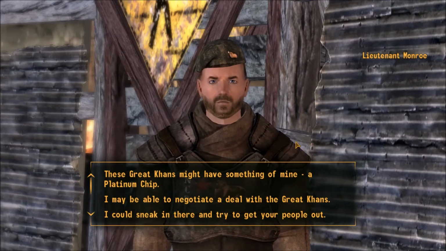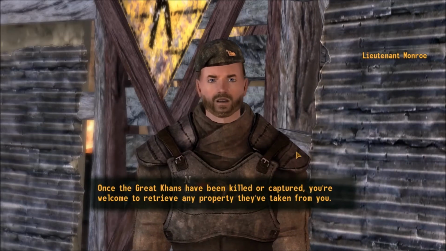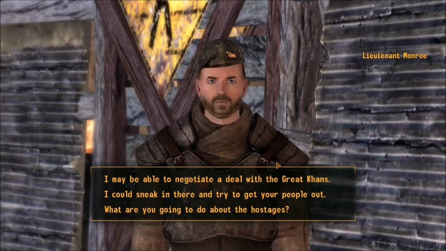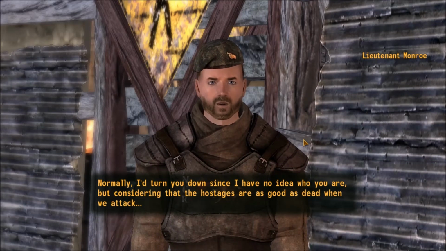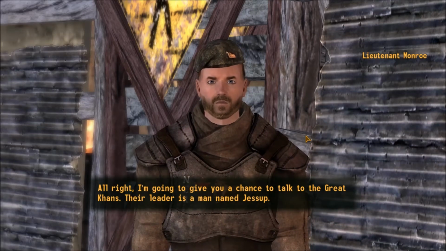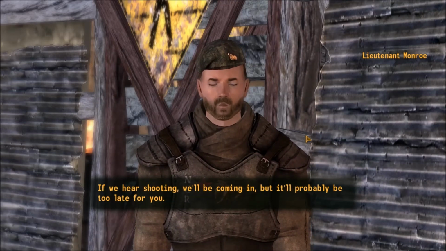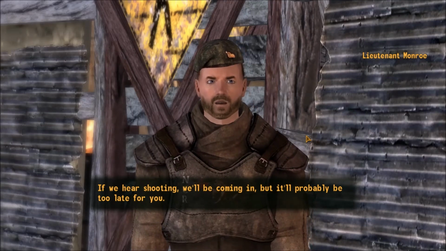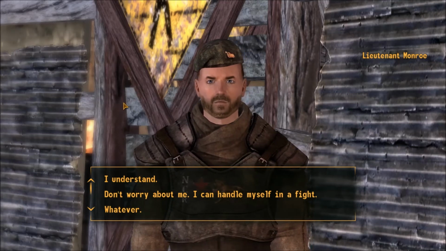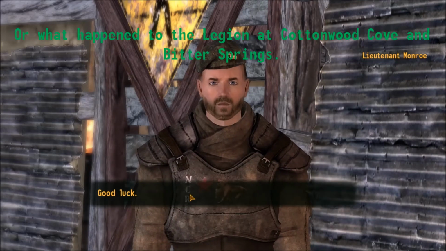Uh-oh. Well, those Great Khans might have something I'm supposed to deliver to the Strip. It's a poker chip made out of platinum. Once the Great Khans have been killed or captured, you're welcome to retrieve any property they've taken from you. Maybe I could negotiate a deal with them. Normally I'd turn you down since I have no idea who you are. But considering that the hostages are as good as dead when we attack... Alright. I'm going to give you a chance to talk to the Great Khans. Their leader is a man named Jessup. If we hear shooting, we'll be coming in. But it'll probably be too late for you. If he doesn't know who I am, he must not have heard about what happened at Nelson, or Helios One, or Sloan. Don't worry about me. I can handle myself in a fight. Good luck.